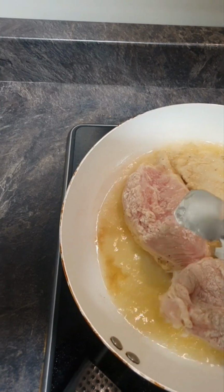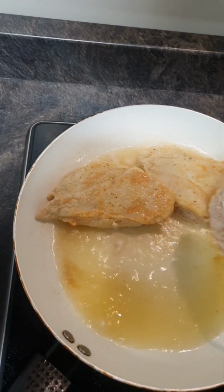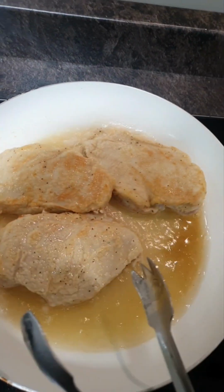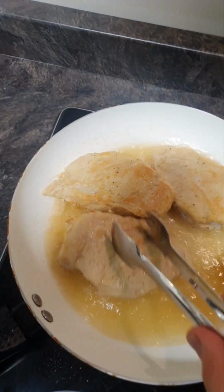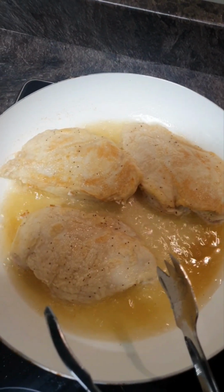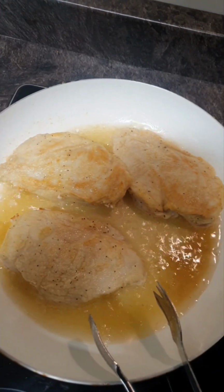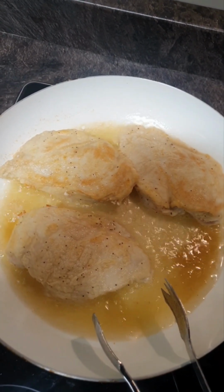Okay, so we're just turning it over, sealing off the chicken, giving it a little bit of colour before we put it into the oven. So you can see there the chicken is going to be nice and crispy now. We've sealed it off. We put a little bit of flour, a bit of salt and pepper on it, and popped it straight into a hot pan, and we've sealed it off.